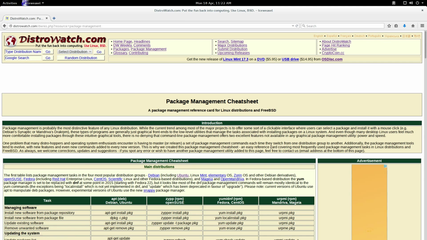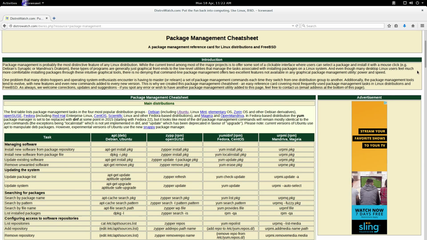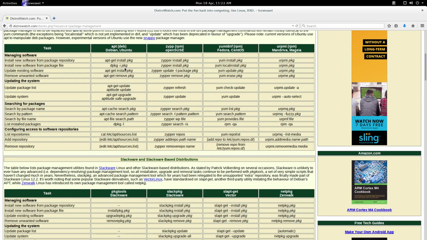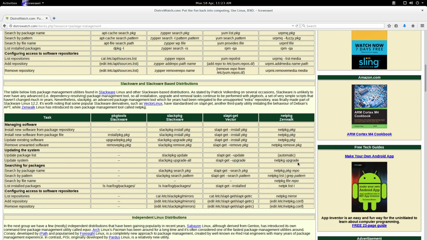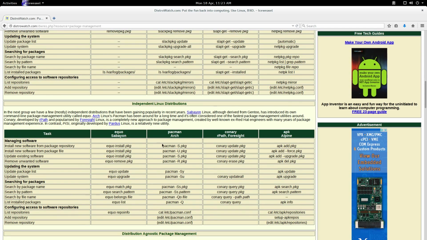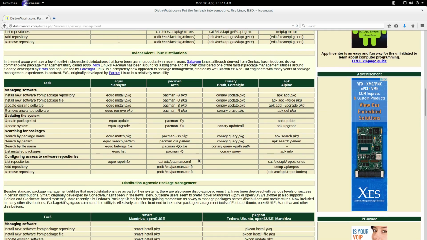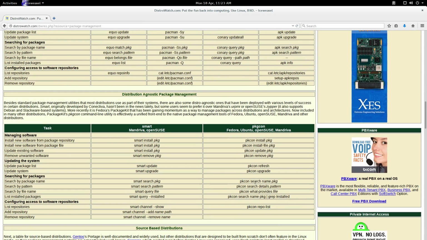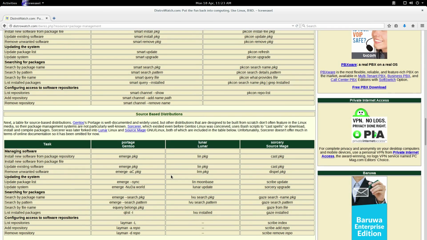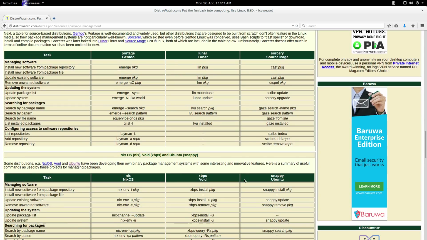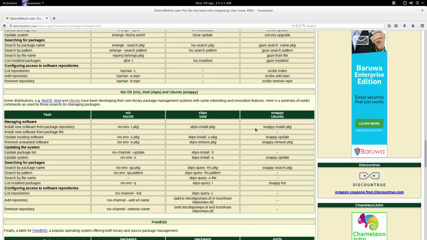And then we got package manager cheat sheets. So here's all the cheat sheets to install, like on Debian. What the commands are, what they do. Each distro that uses a different package manager is going to use different commands. So this is like a cheat sheet to get familiar with the commands. Here's your Arch Pacman commands and your other commands, your Gentoo, and here's the snappy Ubuntu, which 16.04 is going to be using all this.